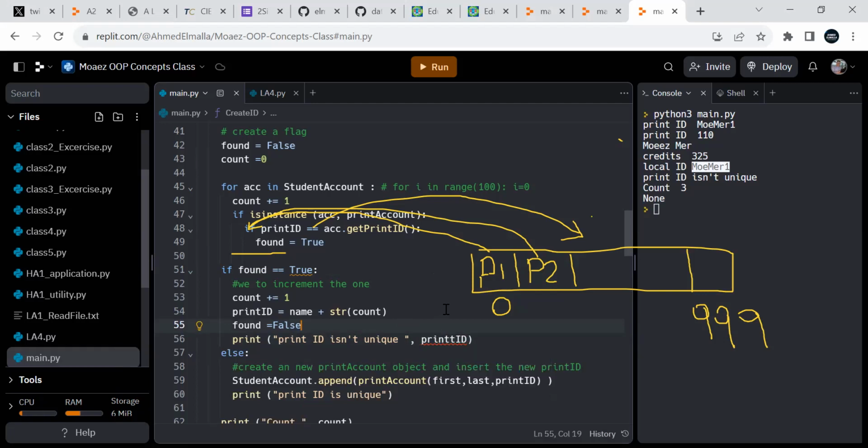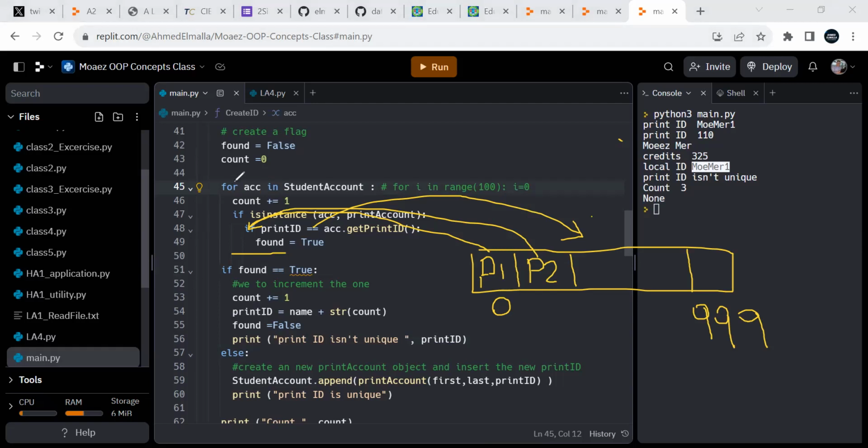Let me see why it doesn't accept it. I wanted to put a condition here. Just notice, I make the for loop. It loops through the whole array, and after it loops, it tests the if condition and exits the function. But that's not what we want. What we want is to keep looping. When we don't find a unique ID, we make a unique ID and then we test again. So we need a way for this code to run again.